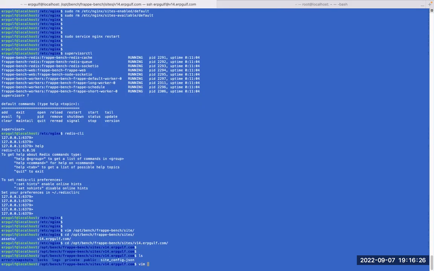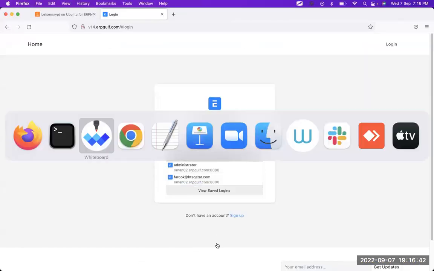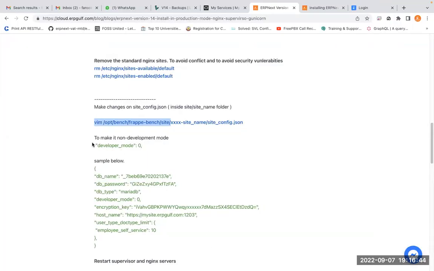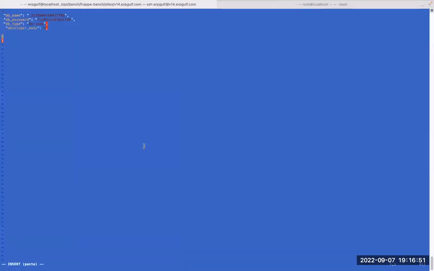There is a site configuration file. Here you need to add, if you are not in development mode, a line that determines whether you are in developer mode or not. Just add this line, put a comma, unless it is the last line. On the last line you don't need a comma, but the other lines need it.